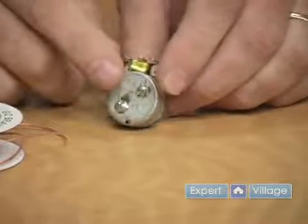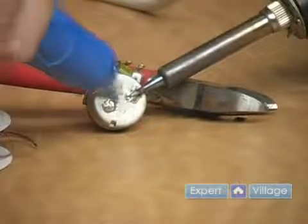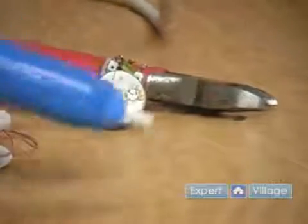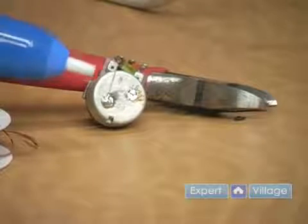Now there are two types — we showed you two tools. There is the solder sucker, which essentially has a plunger. Heat up the joint until the solder flows and then suck, and there you go. Now on the tip here, when I push this down you can see some solder came out of there.